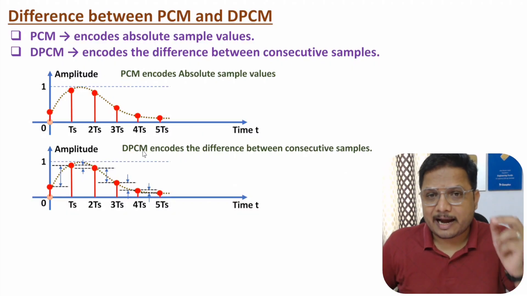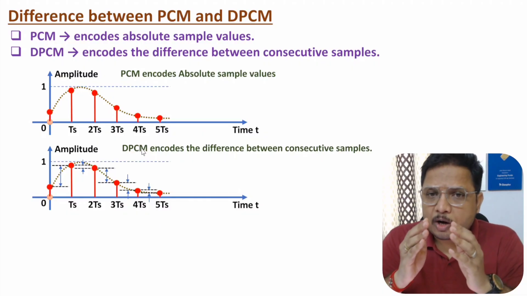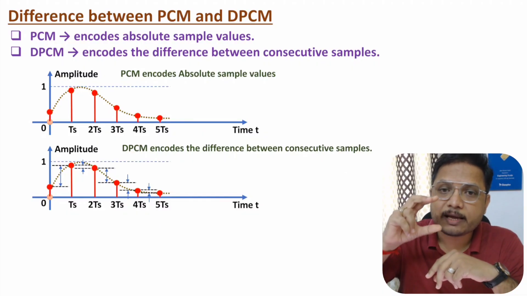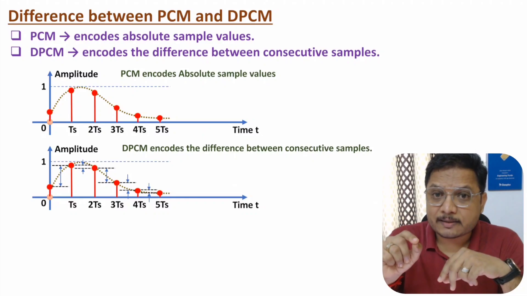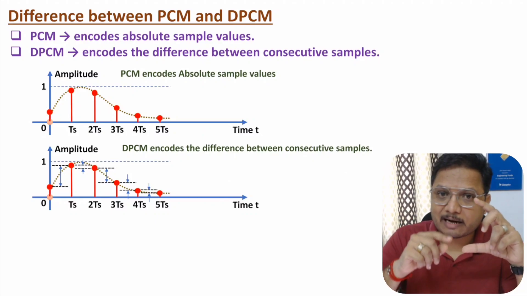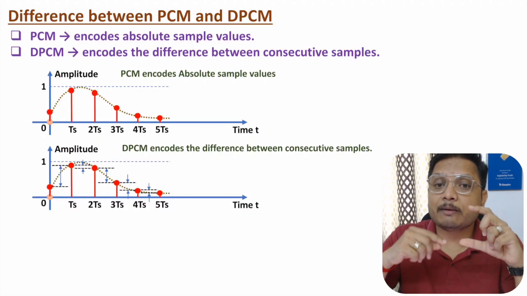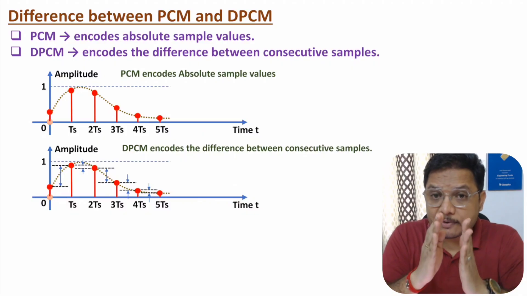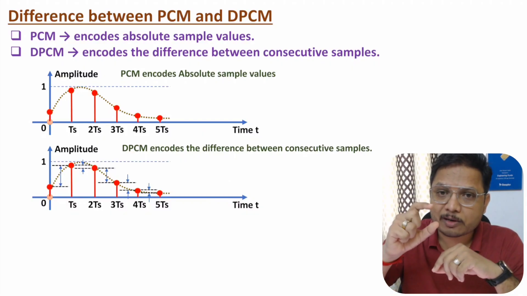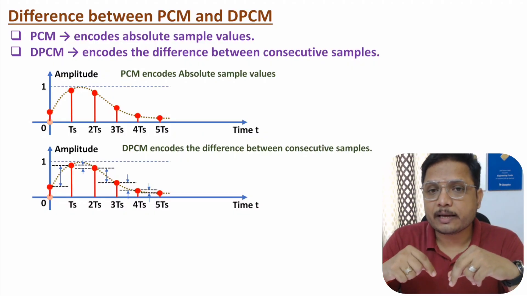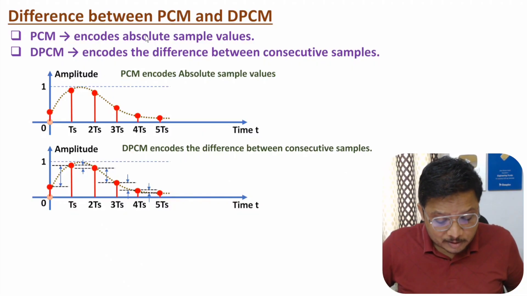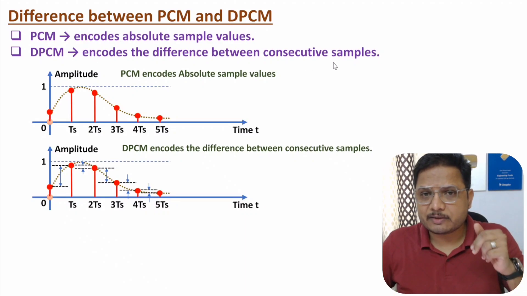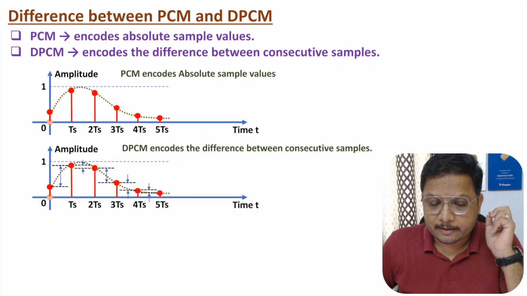What are the advantages with DPCM? The difference between two consecutive samples has a lower range. If you have a lower range, you reduce the number of bits per encode. For a single sample with full swing range, you need more bits to encode it. But if you take the difference between two consecutive samples, that difference is lower than full swing, so we improve the bit rate of encoding.